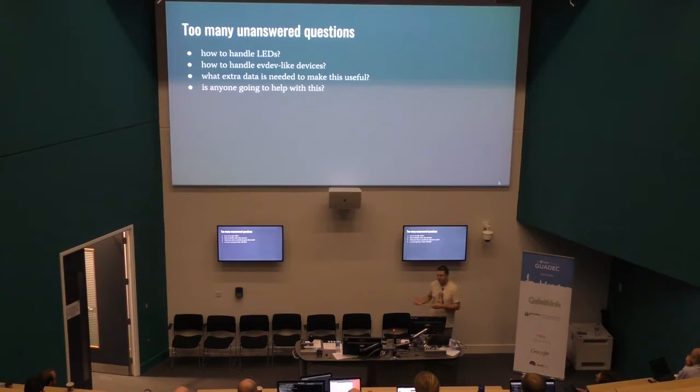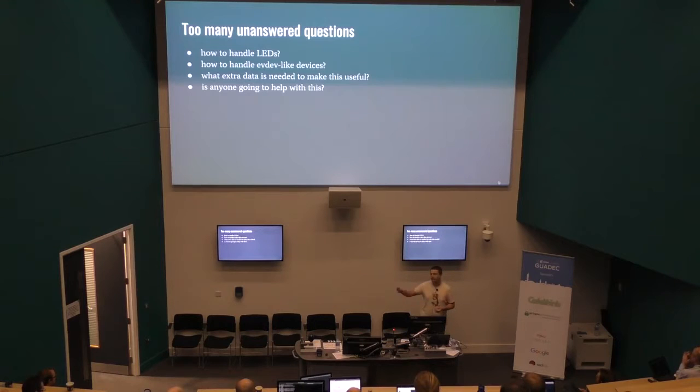There's a lot of unanswered questions, which is why it's in pre-alpha. So first of all, how do we handle LEDs on the various devices? How do we handle devices that aren't actually FF devices, so where we don't have a kernel file descriptor? Think of it as the joystick version of a virtual keyboard, like an on-screen gamepad or something. We can easily make that send FF events, but FF is a lot more about a bunch of self-descriptive ioctl calls and so on and so forth that we can't emulate with just a random file descriptor. So that's one of the things we have to figure out: what extra data is needed to make this useful? Do games need to know anything else about that device than just having access to its events?